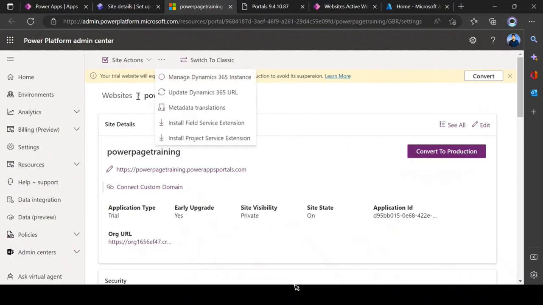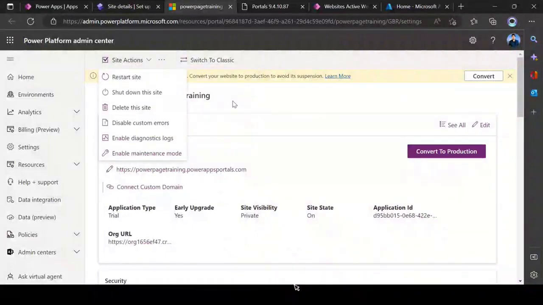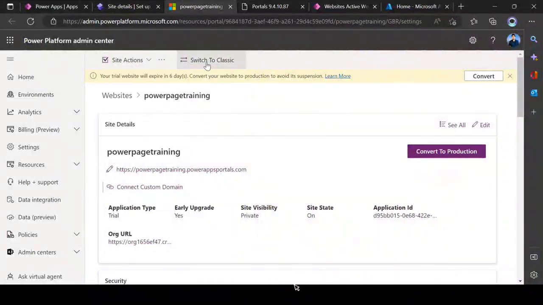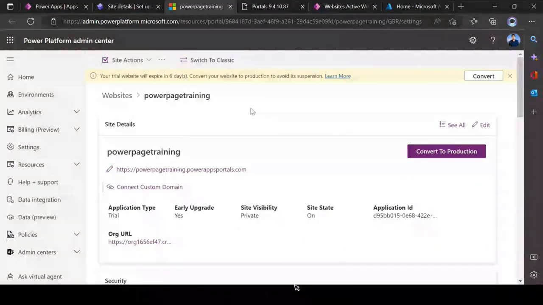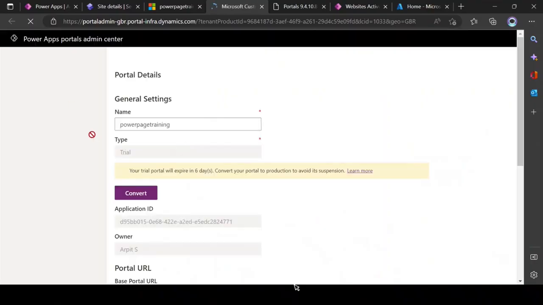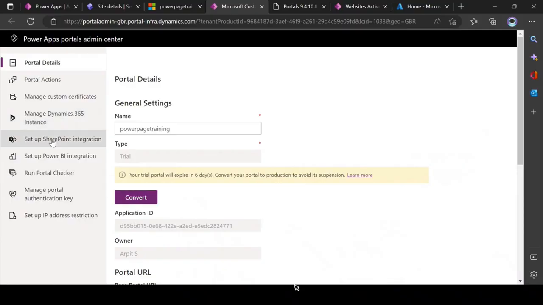So these are the options that you can manage from the admin center. I don't want to go to the classic UI, because this is basically the legacy UI where you used to handle all these actions from a different page. If you're familiar with the switch to classic option, I can click on that. You will get all the options that we already have in the admin panel in this old UI as well. All these options like portal actions, certificates, and everything are there. So you can perform all the same actions from the classic UI as well that you are doing from the admin panel.